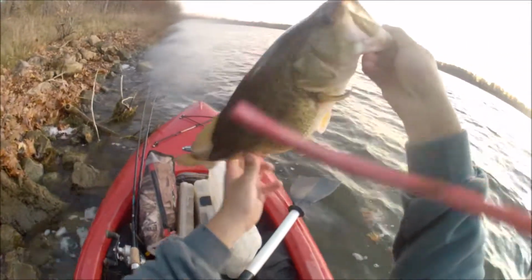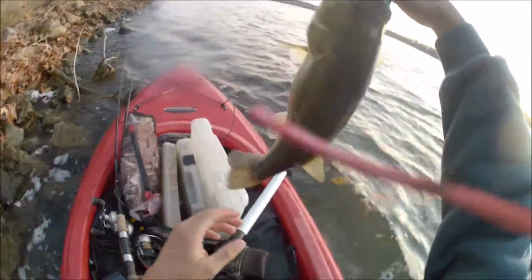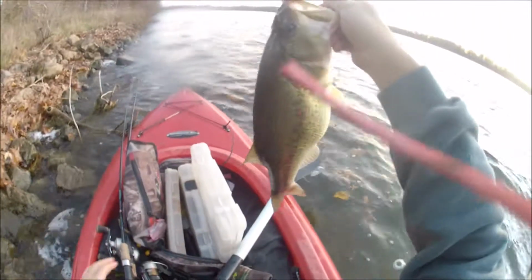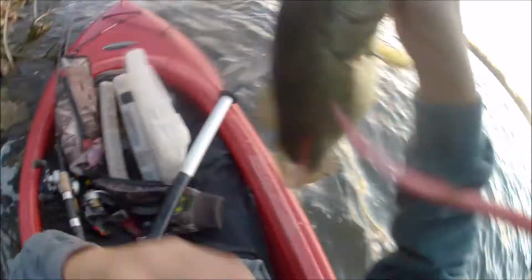Alright guys, here this nice bass goes. He's 3 pounds, 7 ounces, a little over 18 inches. Nice chunky one. Nice chunky bass on the lipless crankbait.